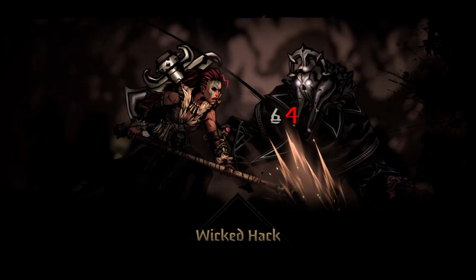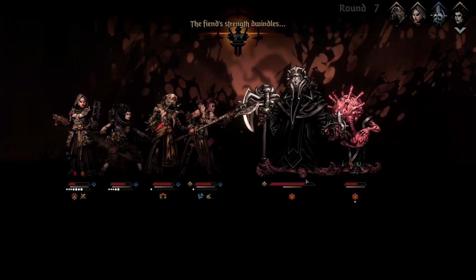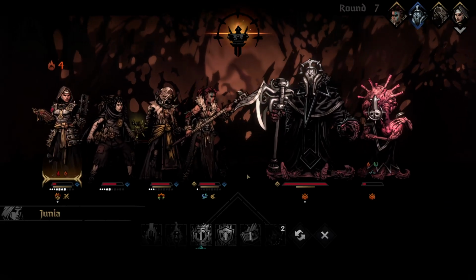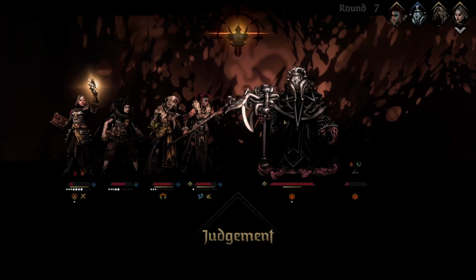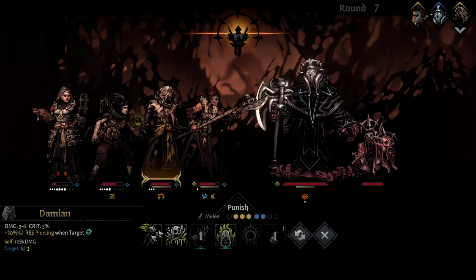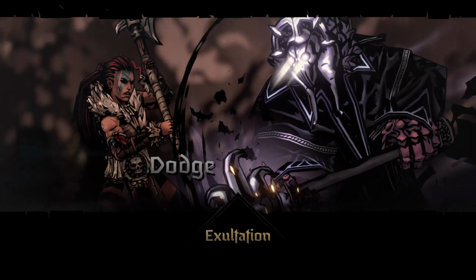Right. Keep hammering him. We'll get there eventually. The fiend's strength dwindles. Otherwise he's just going to keep healing him every turn. And then it takes a second turn because of the gate. There we go. Got him. Right. Remember to use the hope as well, so that we're not getting any debuffs and things. Right. Yeah, we'll just hit him. It won't take long now.